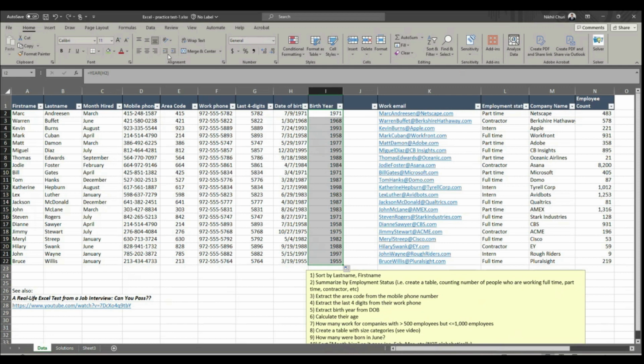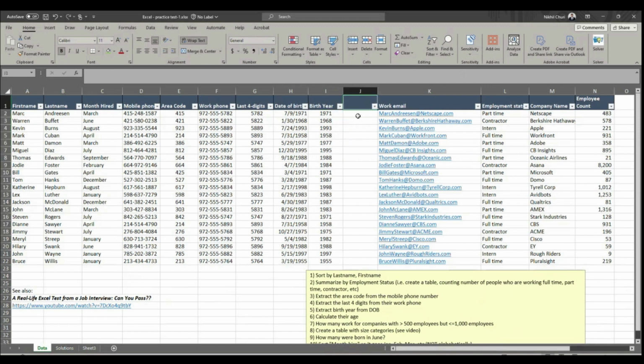There is one more way to do it. In fact, there are many ways to do it. Let me show you a second way as well. So here is a column. I'm going to say birth year here again. And this is more of a funny one. I'm going to use TEXT. And it is asking for a value and the format of the text.